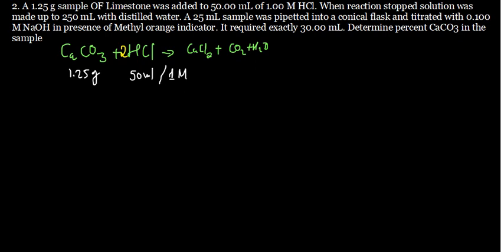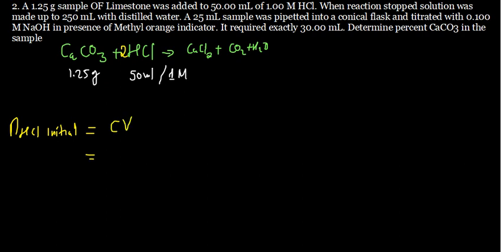Okay, so when the reaction stopped, the solution was made up to 250. I'm going to work with it stepwise, starting first with the first data instead of going to the next. So let me first determine the number of moles of hydrochloric acid which reacted here at the beginning. So, the number of moles of hydrochloric acid initial. These are the initial moles. These will not necessarily be those which are going to react with calcium carbonate because calcium carbonate is in excess, right? So the number of moles of hydrochloric acid present initially is concentration times volume.